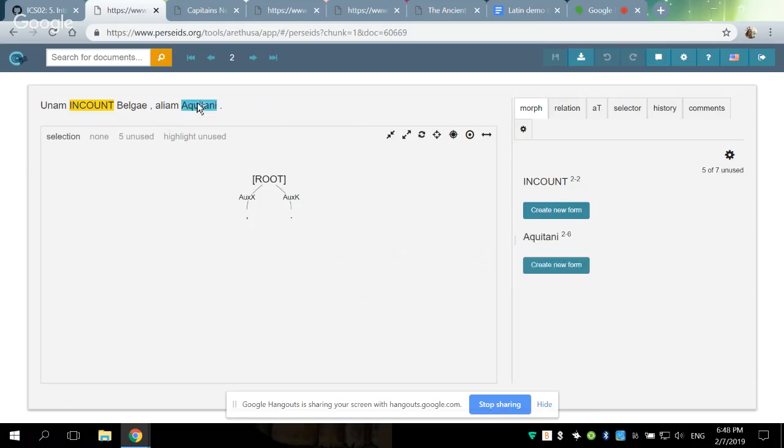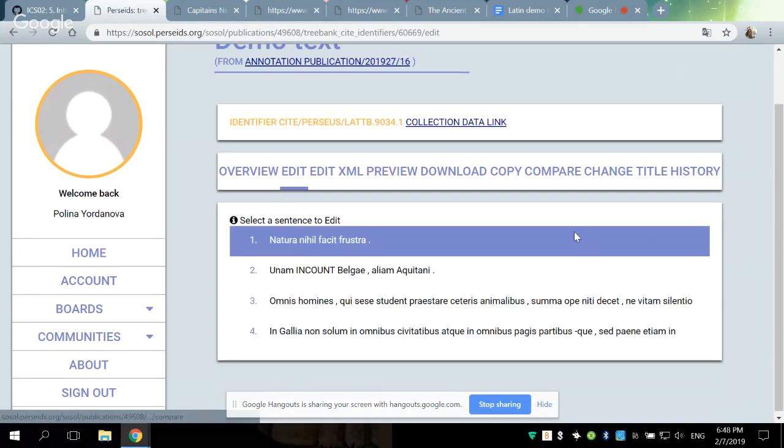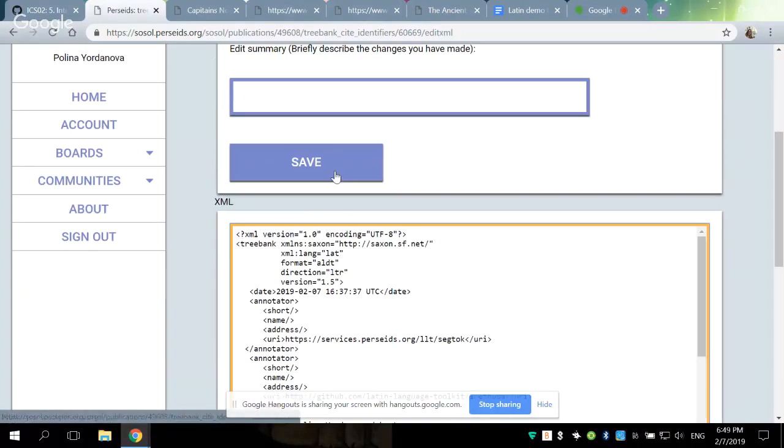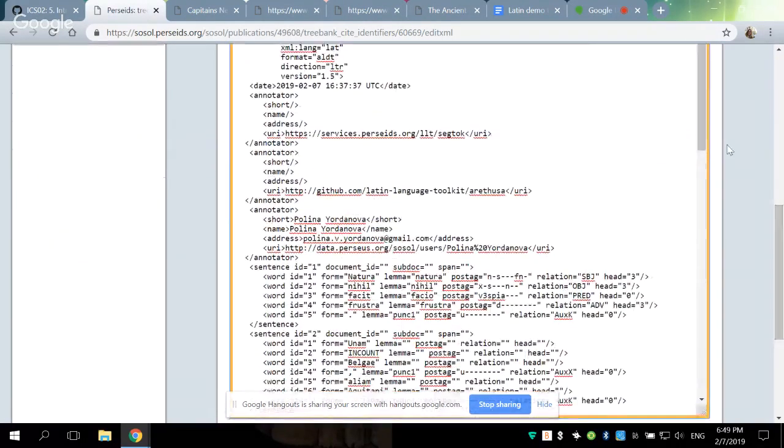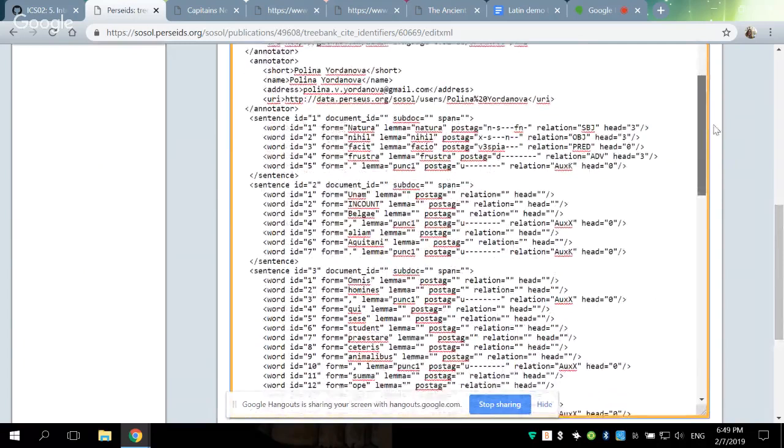So if you see that something is wrong with a word which you have already added into your annotation, there is a way to change this, but unfortunately you have to go and see the dreadful XML code. So you access the XML by exiting back to the proceeds and clicking on the Edit XML button. So this is what Arethusa has been hiding from us this whole time.